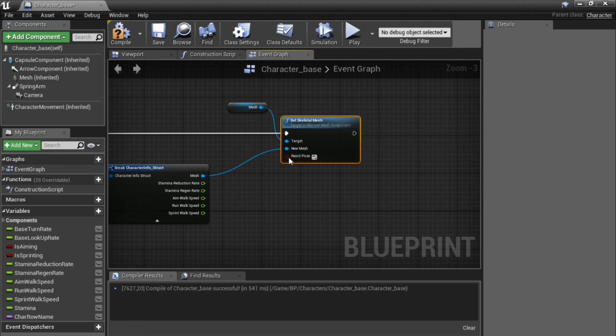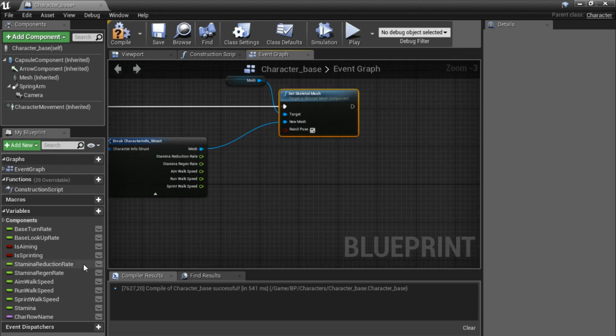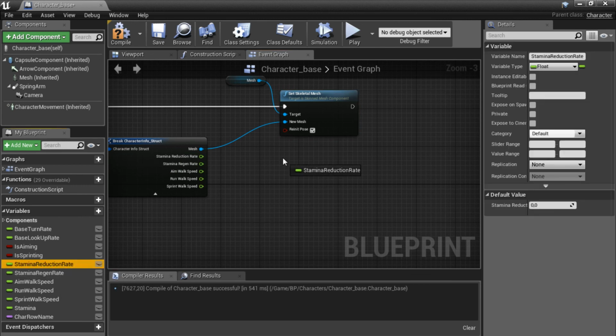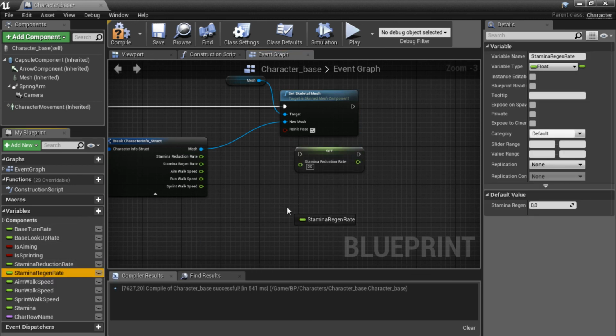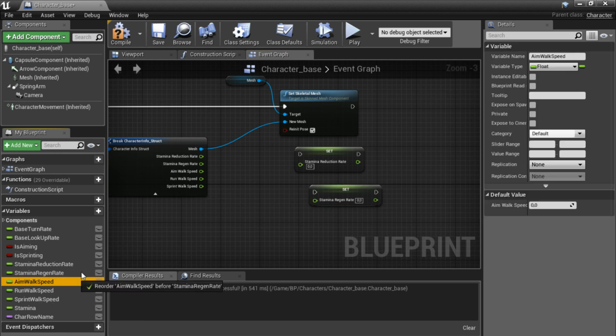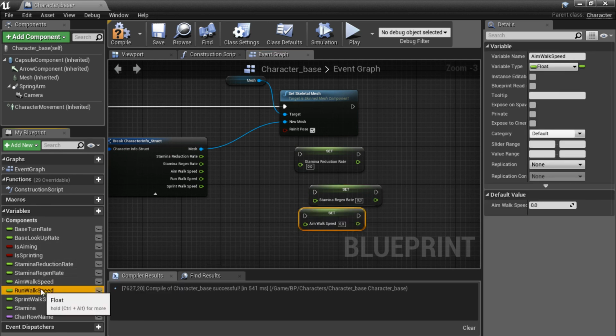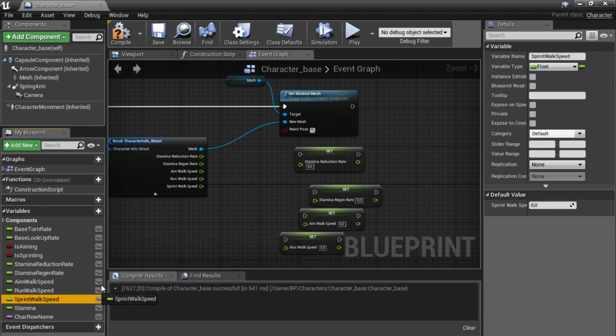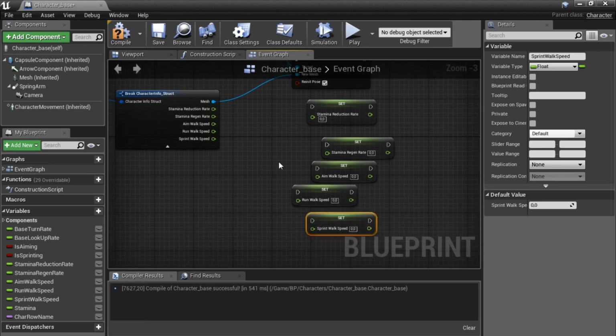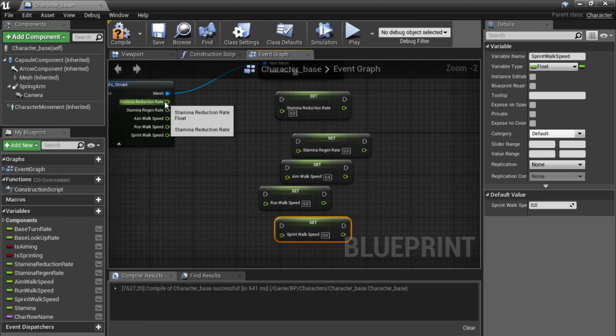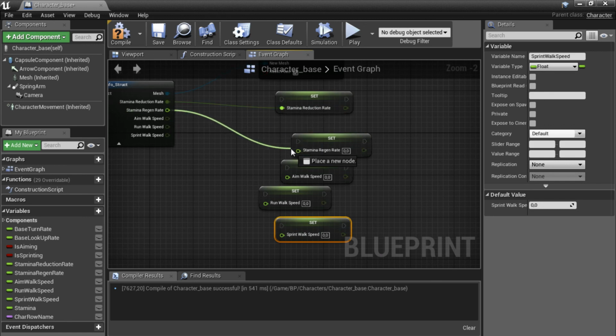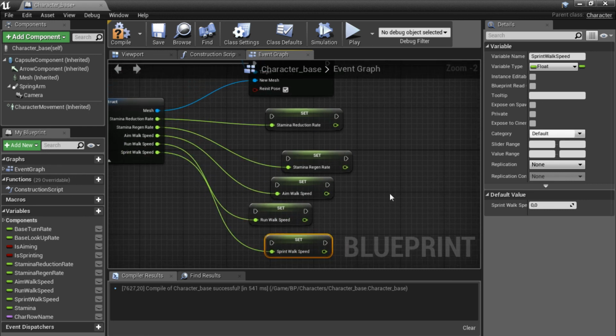Then we want to store everything in our other variables, so just hold Alt and drag them in to get setters: reduction rate, regeneration rate, aim walk speed, run walk speed, and our sprint walk speed. And we're just going to plug them in, so the reduction rate, the regen rate, the aim walk speed, the run walk speed, and also our sprint walk speed.